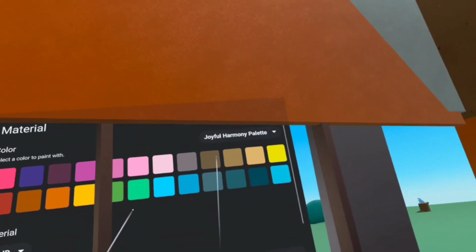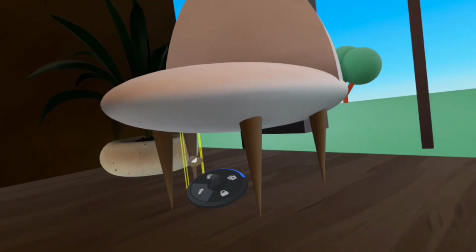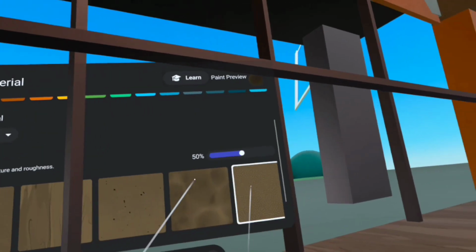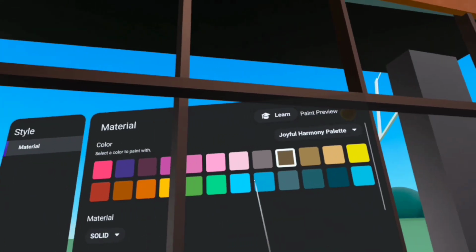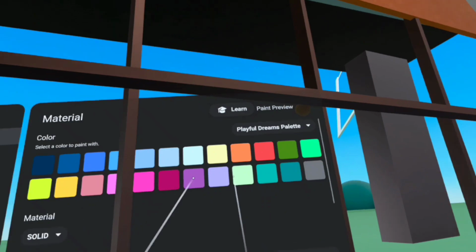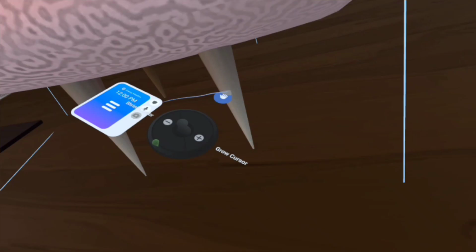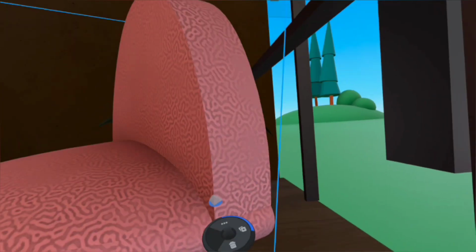And now you can pretty much just play around with the colors given on Horizon World. And they also have different textures, like wood textured or like cement, giving off that cement or rock texture and appearance. And they also have this cute little cheetah print looking texture. So I put that on the chair as a fabric.